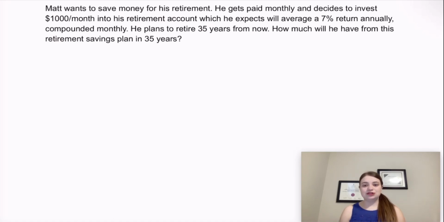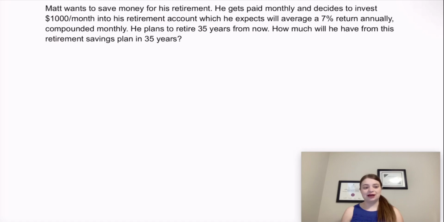So it's not all going to compound at the same rate, because the longer the money is there compounding, the more of an impact it has, the larger it grows. And so that's where annuities come in. That's why we need to use this future value equation instead, which specifically takes into account what happens when we continually put a certain amount aside. And this is more realistic for a lot of people.